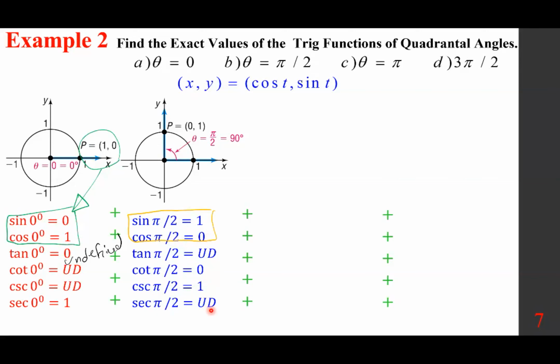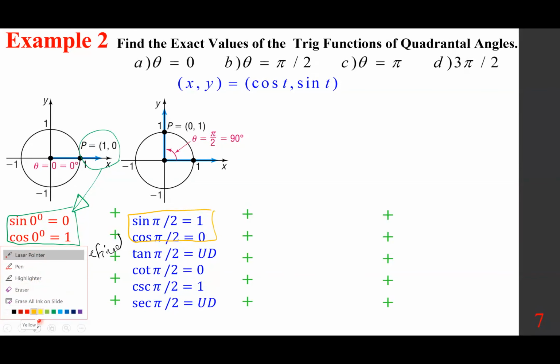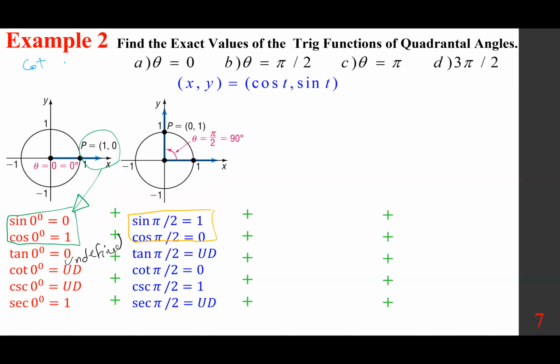So again, just to make sure everybody is comfortable with that, let me write this here. Cotangent t is 1 over tangent. Secant t is 1 over cosine. Cosecant t is 1 over sine. Those are the reciprocals. And as long as we have the first two, we can figure out the rest. And of course, tangent is sine over cosine.